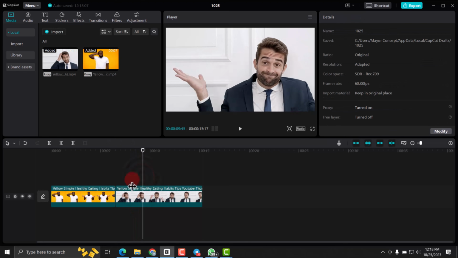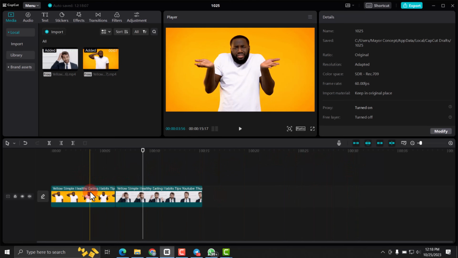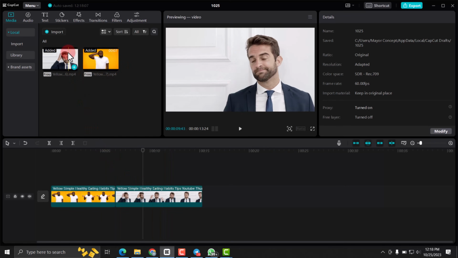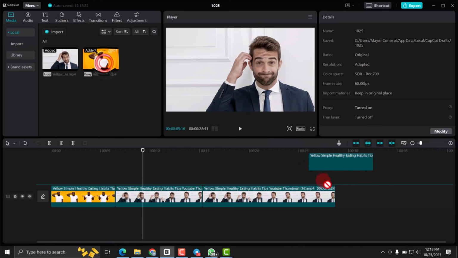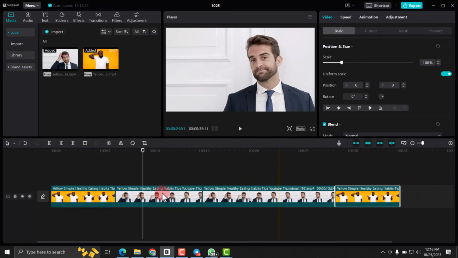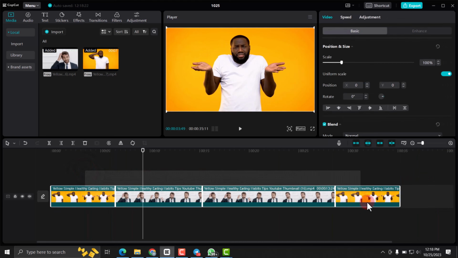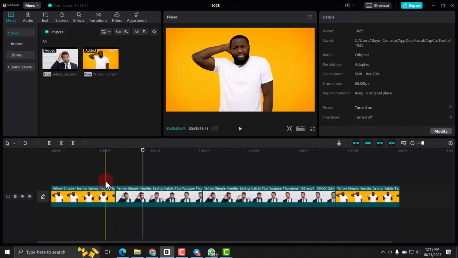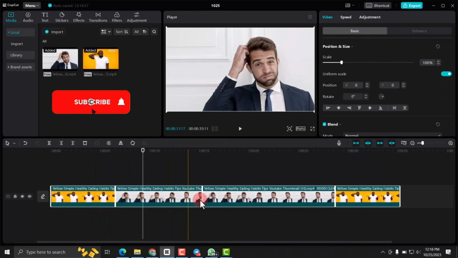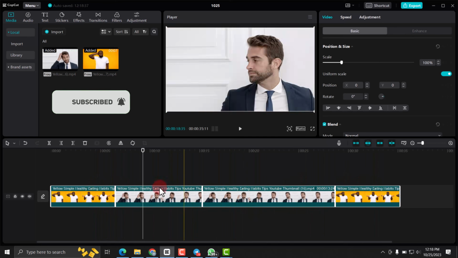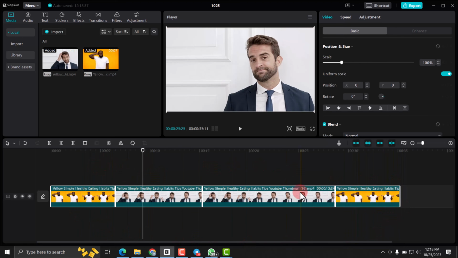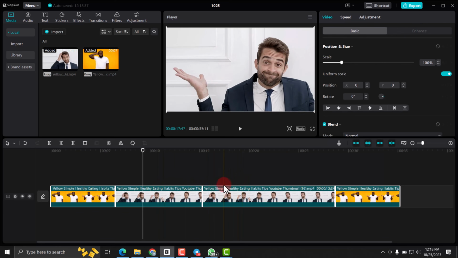Another tip: if you have a lot of clips and you want to apply the same effect to all of them, maybe you have like 4, 5 or 6 clips. Let me drag some of these clips right here. Now you have multiple clips, so many that you can't drag along everything. All you have to do is press Ctrl A. With Ctrl A, you can select everything in the timeline, every single thing. Do you understand? It's like a select all button.